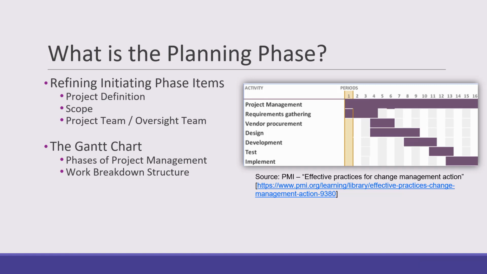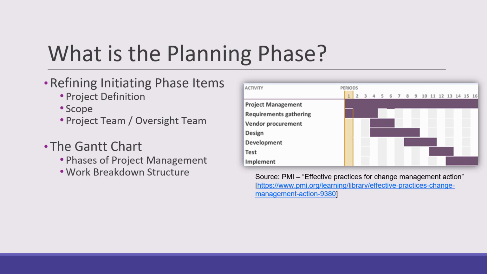So what exactly is involved in the planning phase? This is arguably the most important phase in our project. The adage, measure twice, cut once, rings true when it comes to IT project management. While we treat the 5 phases of project management as discrete entities, in practice, there's a bit of overlap.